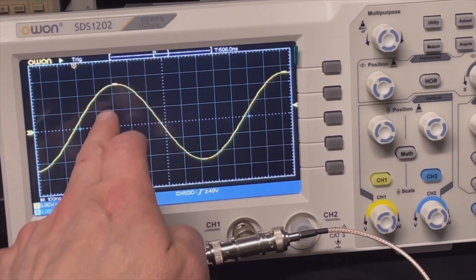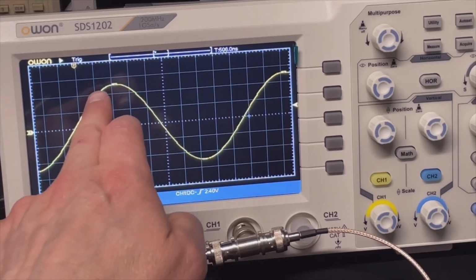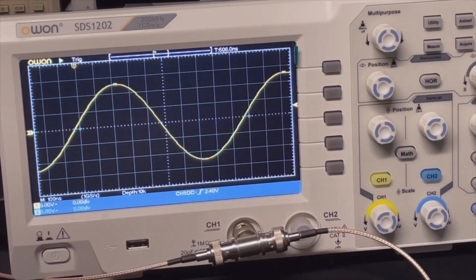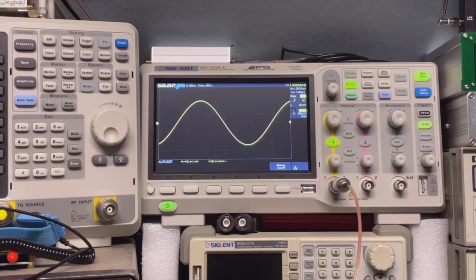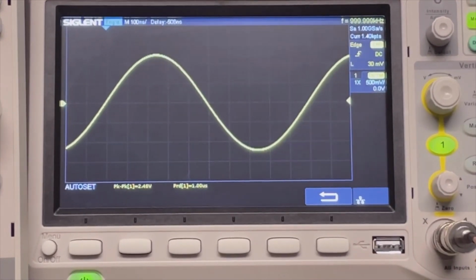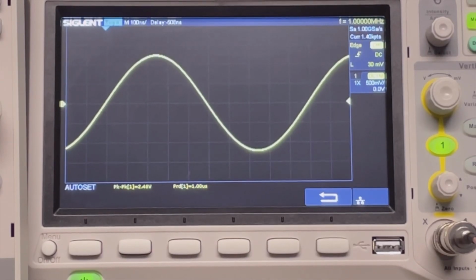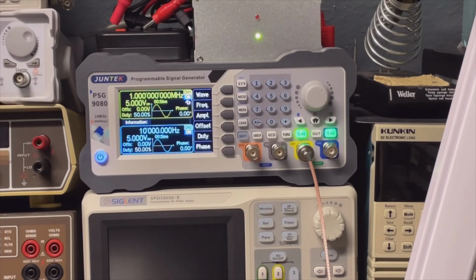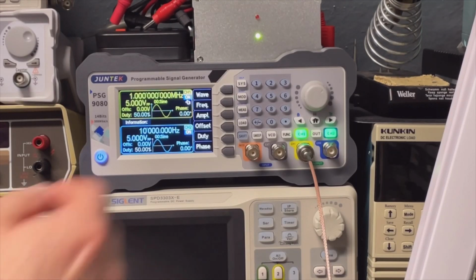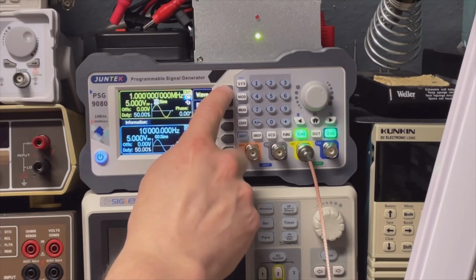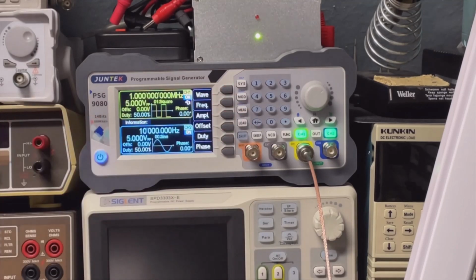And that has to do purely with the samples, because the more samples you have, the nicer it looks. Yes, and if we have a look at the Siglent, I think that's why you pay a little bit more for the Siglent. This one is really super stable. The sample rate is exactly the same as the Owon, but you see a lot less distortion on the sine wave. So this is all easy to do for all of the oscilloscopes. Now we just change to the squares, and let's see how they handle that.